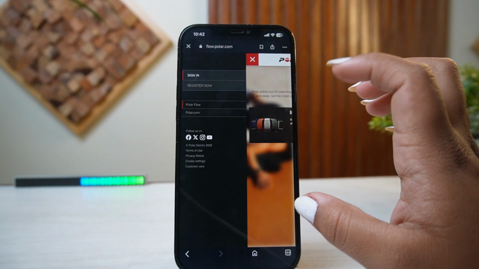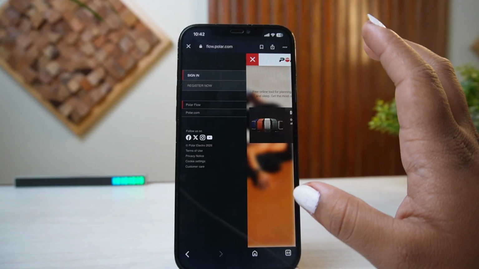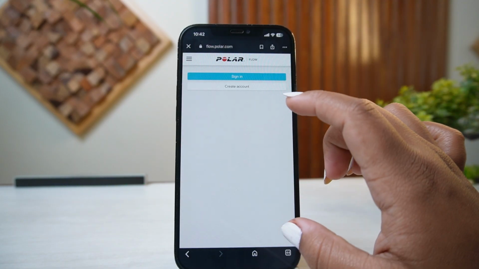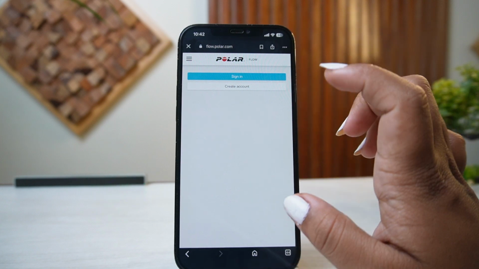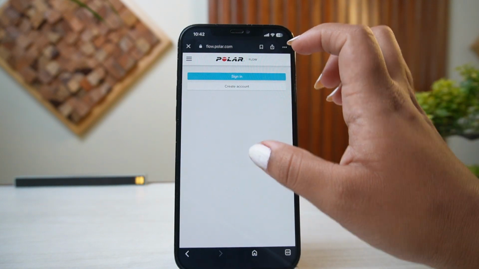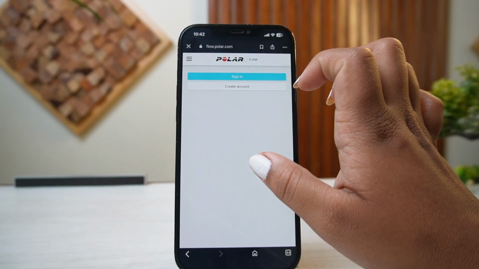So here, if you are using your application, then you will actually be able to get that sign in page at the very beginning of the application. So you can simply tap on that sign in button and get into the sign in page, where you can again tap on sign in one more time.